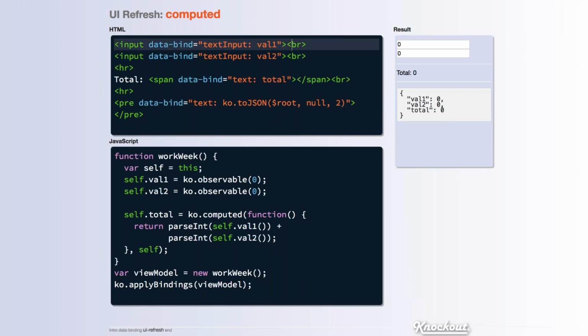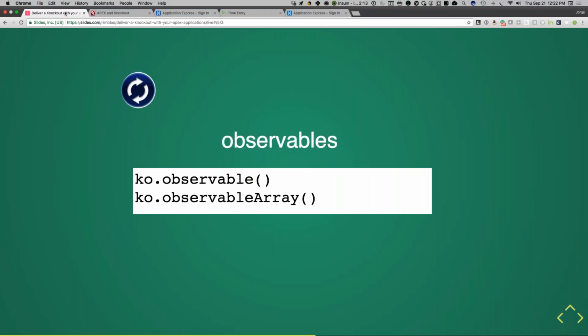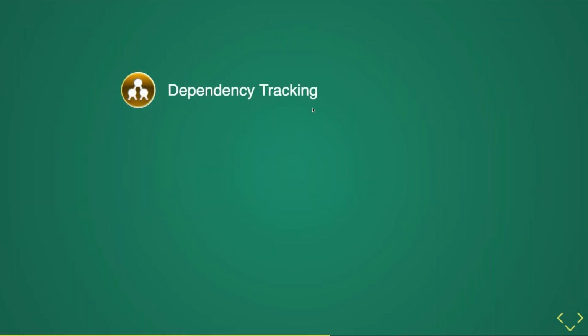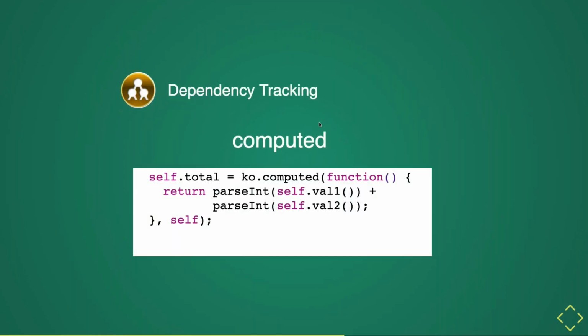Next example. Now imagine we're adding two numbers. So we're going to start covering what's called dependency tracking. So in dependency tracking, Knockout can see, is there a value that is dependent on others? So for example, we're going to have a total that is made out of the sum of value 1 and value 2. So you know how JavaScript is with numbers, right? So we take our value 1, we make it a number with parse int, we add it to value 2, and then we return that to total.